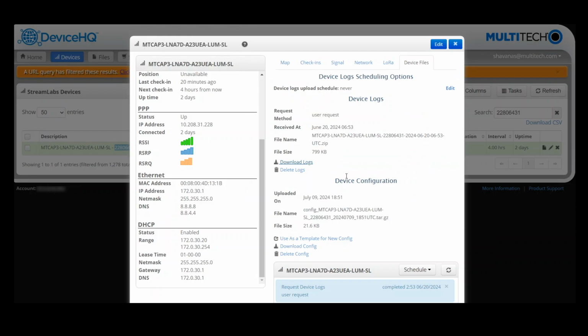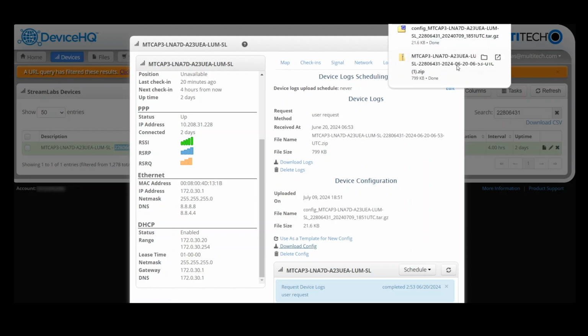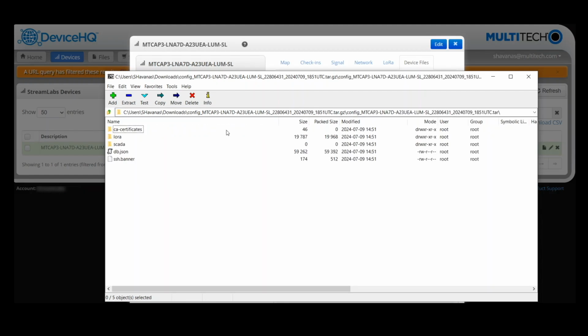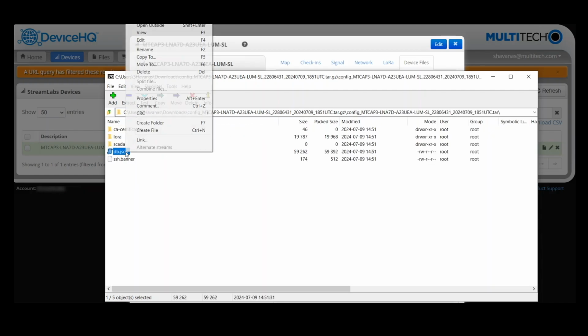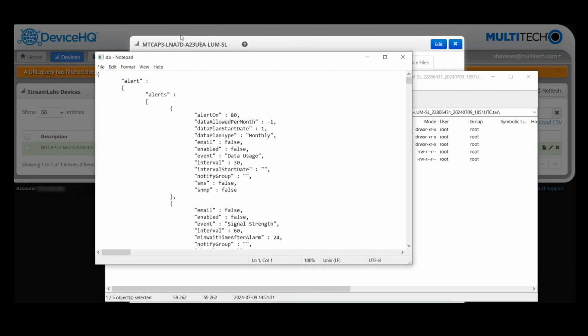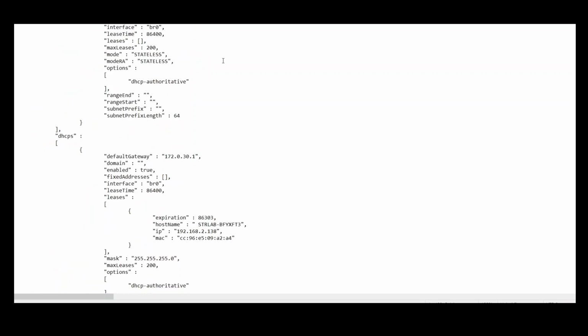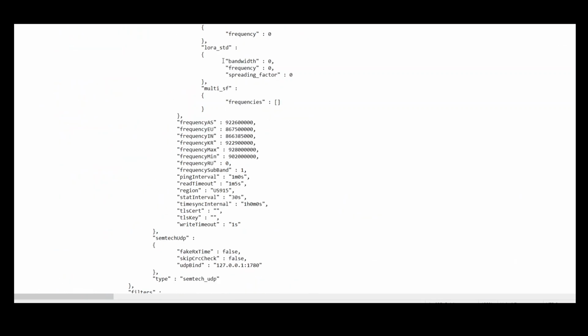The other thing we do is we have configuration of the device. You can send new configurations to the device, or you can edit and modify different configurations. What I recommend is configuring the device remotely using the web interface, and then save the config and send it. But there's another method, and this is more for an advanced user. You have the ability to download the config. It just downloaded the config for this device. It puts it into a tar file. I'm using 7-zip to look at that tar file, and I can look at the JSON, which contains all the configuration information for that gateway. Again, this is more of an advanced function. You can go through here, carrier information. You can modify anything that's in here in this JSON, save it, and send it back to the gateway. So that's a nice feature.